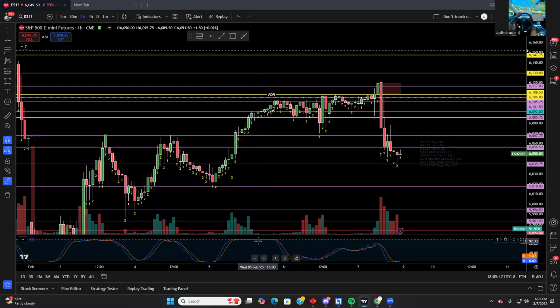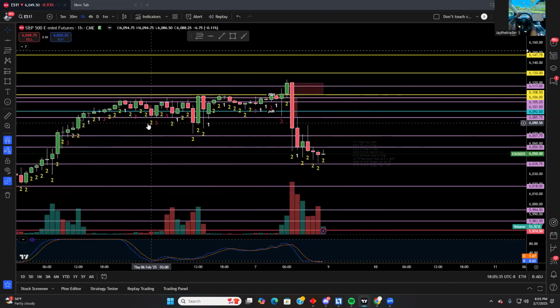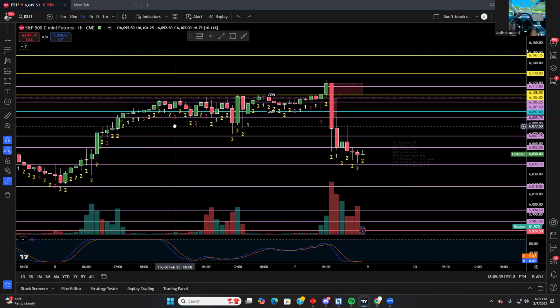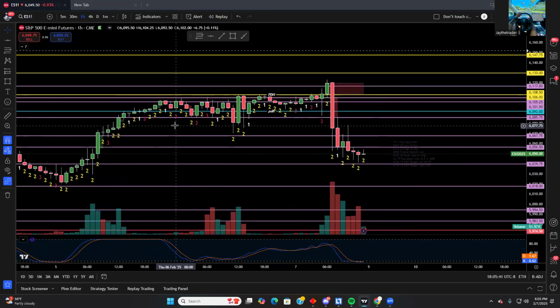So at any point, they could pull this back in order to cool off the stochastic RSI back into that buyer zone. There's times where they'll give us a nice dump, or they'll do what I call keep the market sideways to cool off the stochastic RSI. And in this case, they kept the market sideways overnight, the whole night, in order to cool off that 1 hour stochastic RSI.